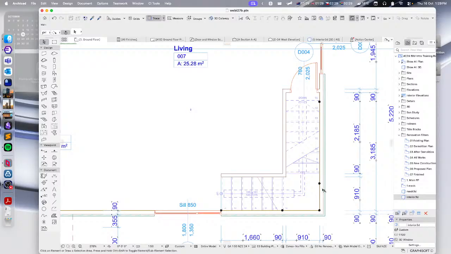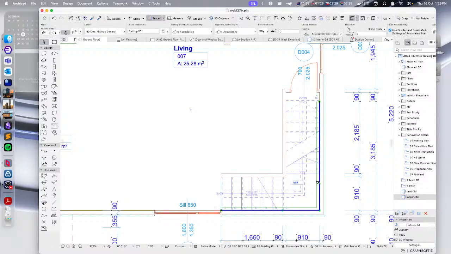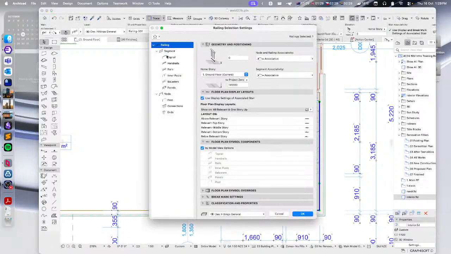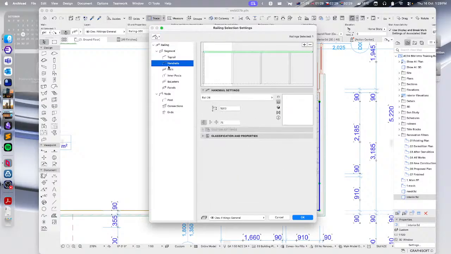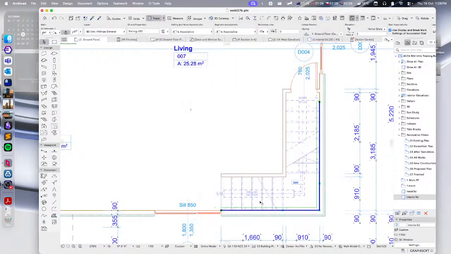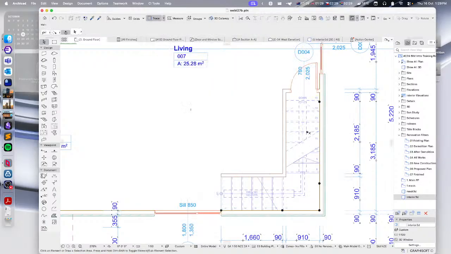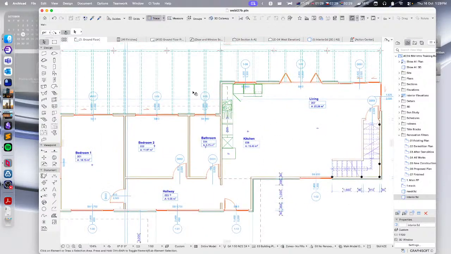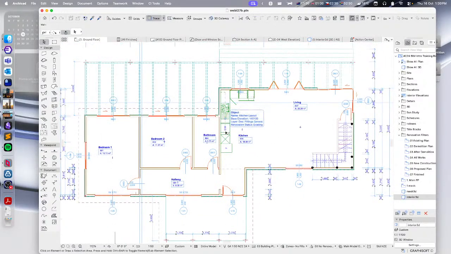Obviously, the railing needs doing as well, so we do the same thing for those. We select the railing, and you can go through and do exactly the same. I won't do it in this case, but you can see it's referring to rail 24, so we'll switch it to rail, etc. It's the same process for those, but that will get your stairs coming through. Aside from that, everything else should have come through fine, and it just makes the whole process much less time consuming. But please do read the document on how to do that before you do it, because there are a bunch of extra steps that you need to do as well as just migrating the libraries.